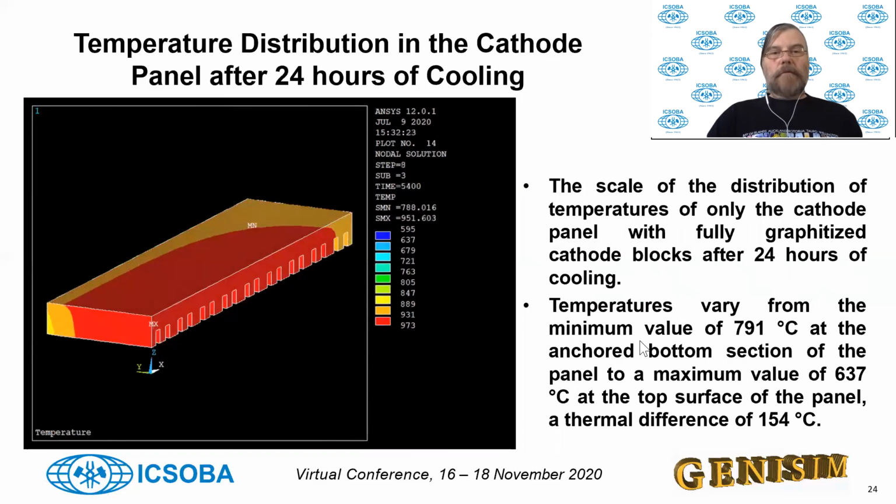They are cooling faster because they are more conductive, but because they are more conductive, the thermal gradient that is developing in them is also less. So after 24 hours, only a 154 thermal gradient. So you can simply see the cooling down of the temperature for that 24 hours. So I'm going to stop again.